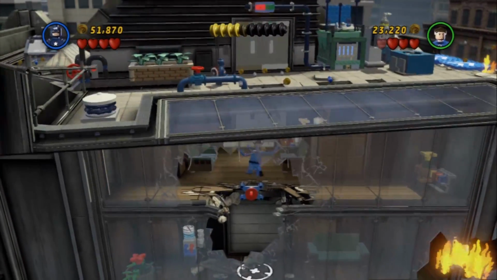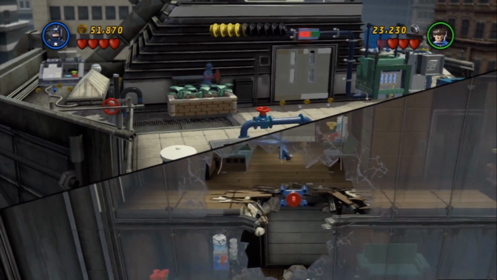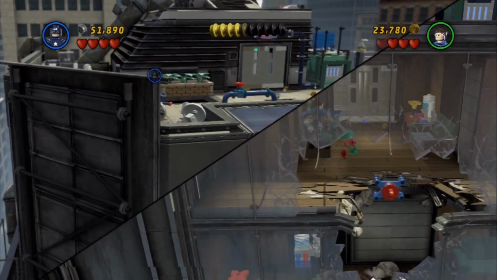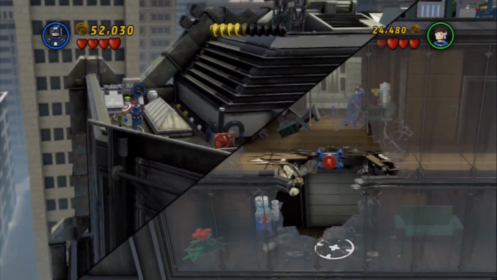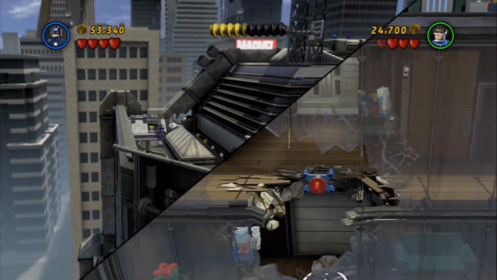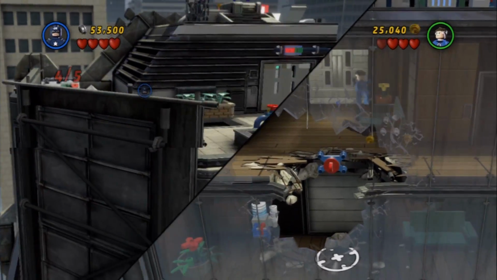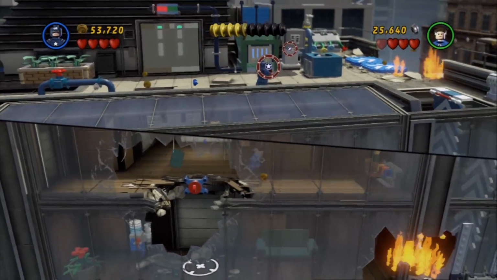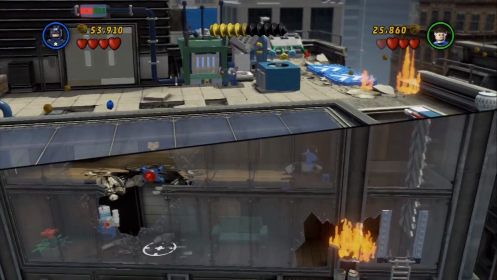Is there something over here? Come on, let me out. Is there something for me to build? I can't see myself. Is there something for me to build? Did you find something to build? No. There's gotta be a way to open this. That's what it's gotta be.